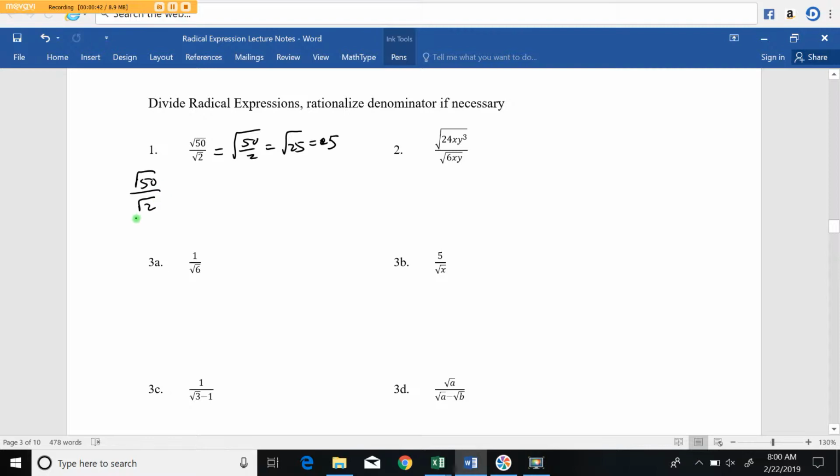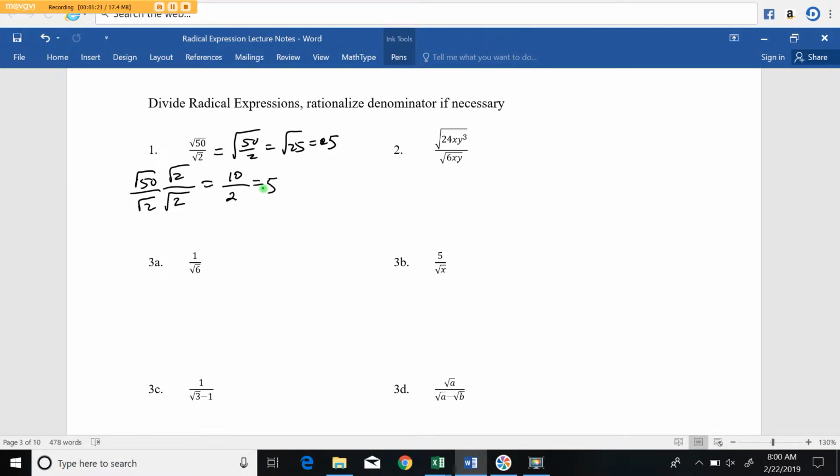The idea behind rationalizing a denominator is to get the radical out of the denominator. And one way to do that would be to multiply by square root of 2. But if I do the bottom, you have to do the top. So if we multiply the top and bottom by root 2 over root 2, look what happens in the bottom. You get square root of 2 squared, which is 2. There's no more radical in the bottom. That's what they mean by rationalizing. And then square root of 100 is 10. And this is equal to 5. So either way is perfectly acceptable.